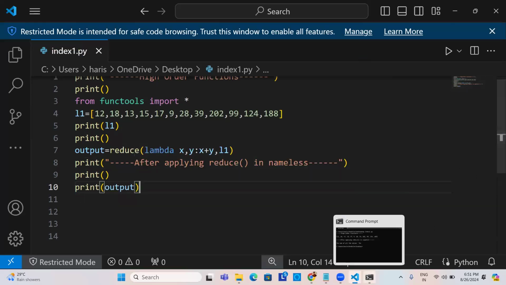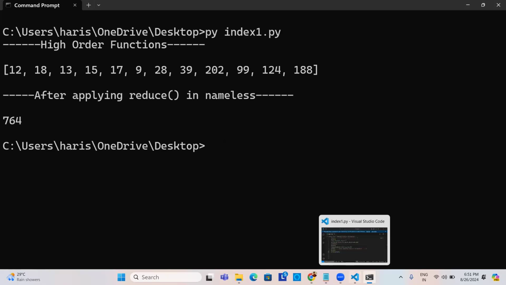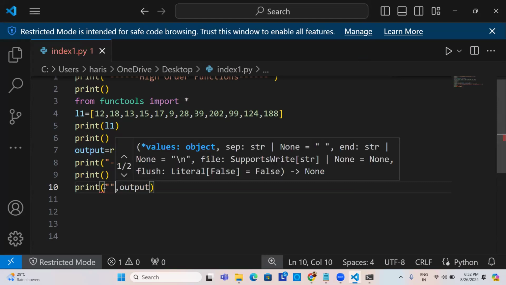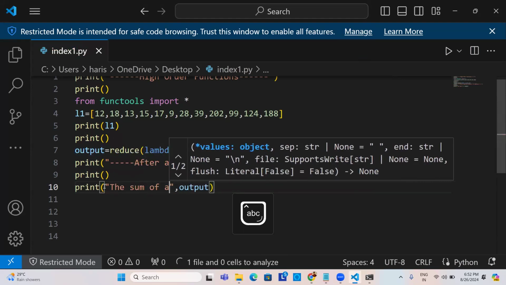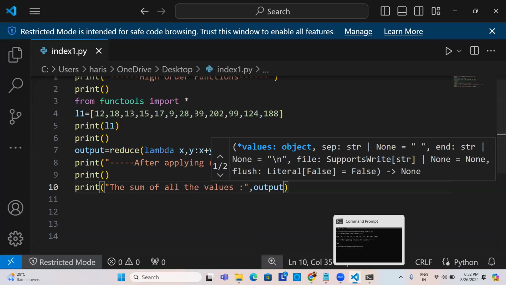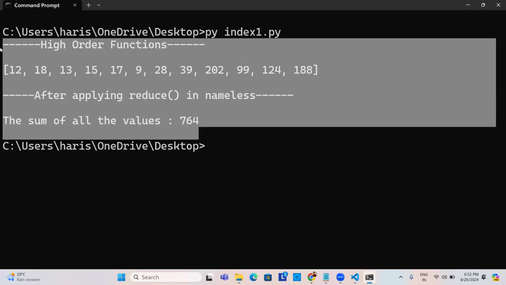Let us check whether it is executing or not. So same thing, so let us go with the sum of all the values. That looks correct.